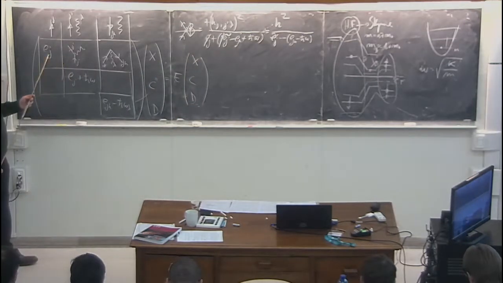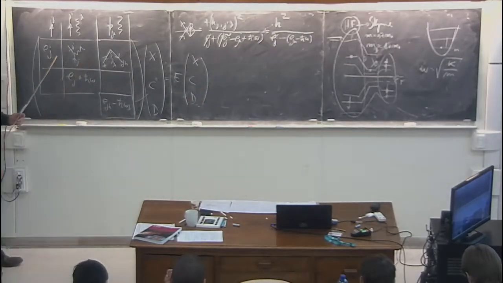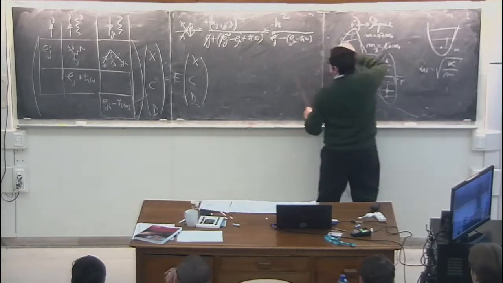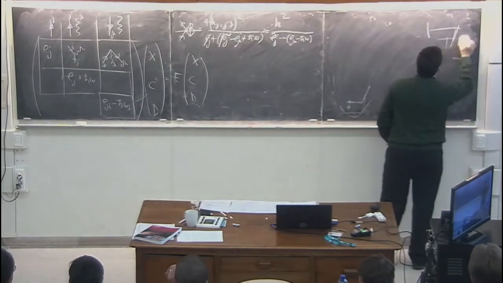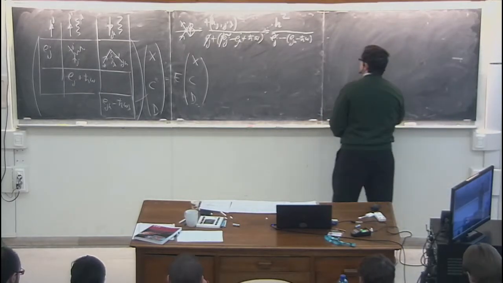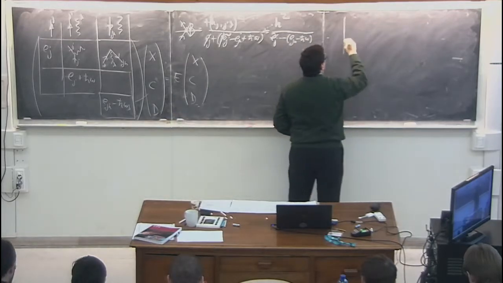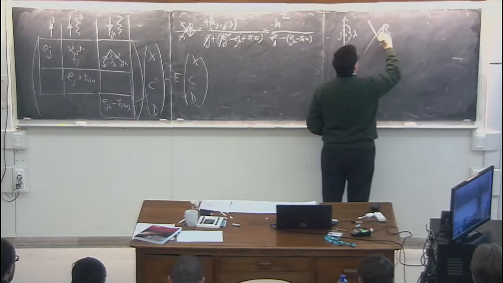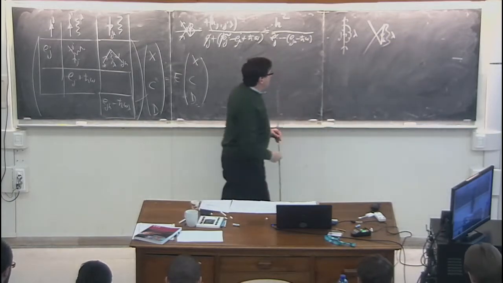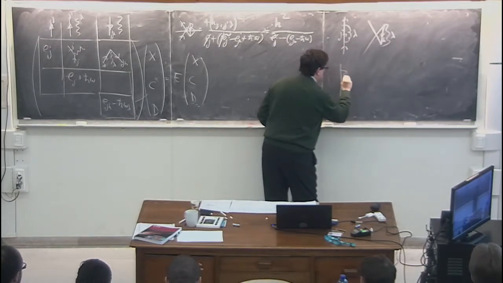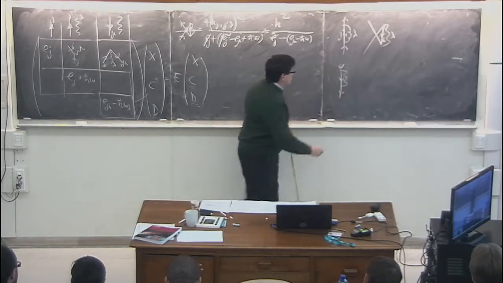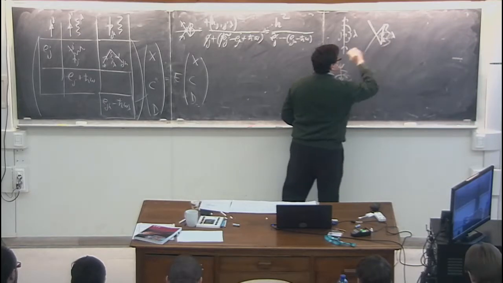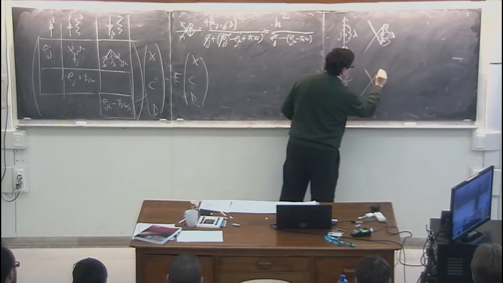A nice thing of this matrix is that immediately you can incorporate also the hole, because the particle was coupling to the particle-phonon in this way, and to the hole-phonon in this way. But the hole is doing something similar. The hole gets coupled to a hole-phonon configuration like the one we have here, and Pauli to a particle-phonon like the one we have here. So exactly the same states are the ones that are used for renormalizing the hole.